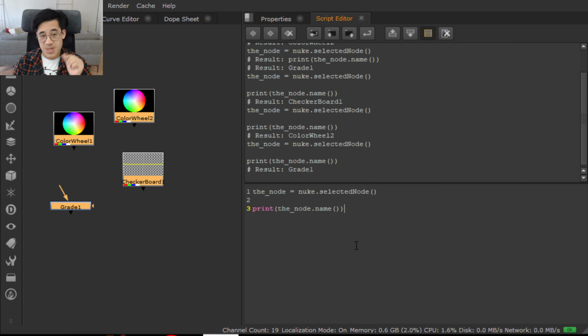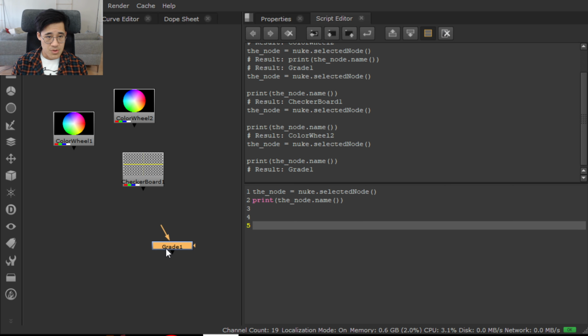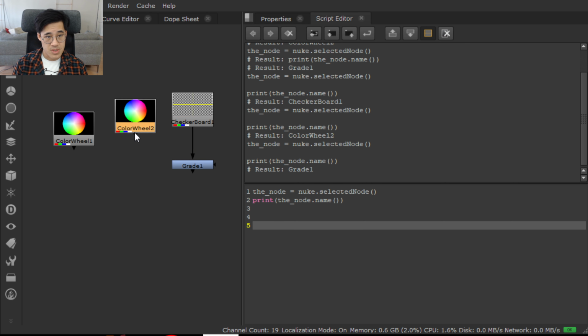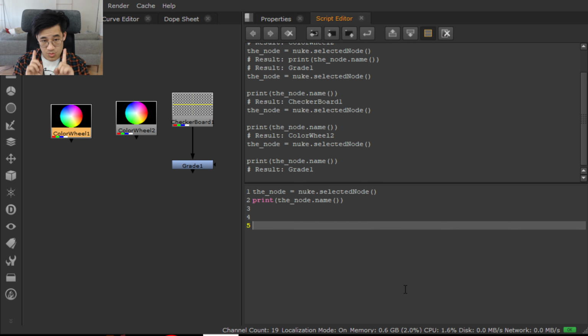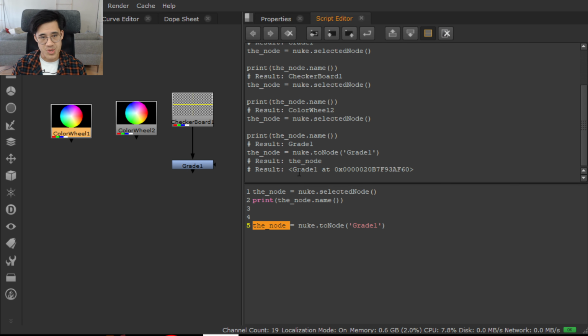All right. So the other common, I guess there are 3 other ways I'm going to demonstrate quickly. So let's get rid of that code. Actually, we'll leave it there and just put it back. So I'm going to connect the grade to the checkerboard, right? We'll use that in a second. So we can refer to nodes by selection. We can refer to nodes by name. So to do that, it's nuke, go to the node that's called grade 1, right? So that should have given us this node. We can look at the node and just trust me, it's grade 1.